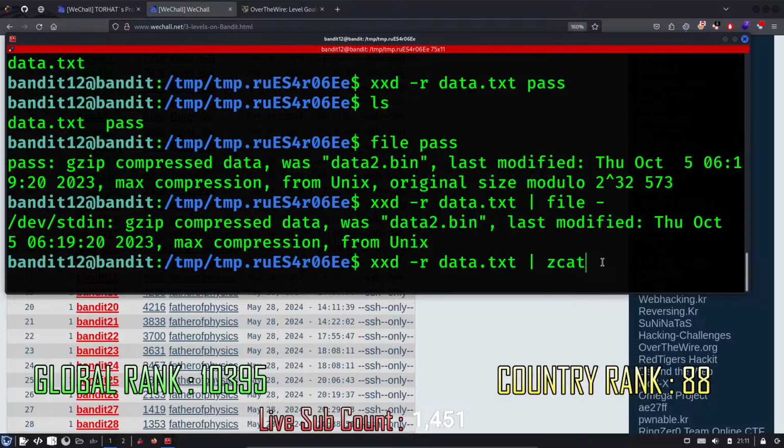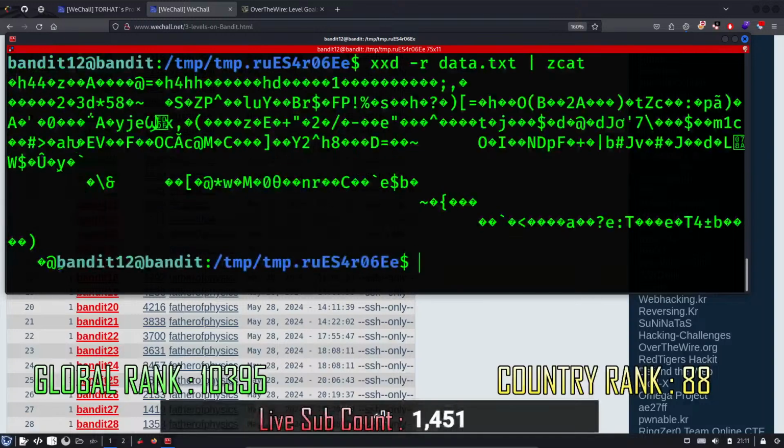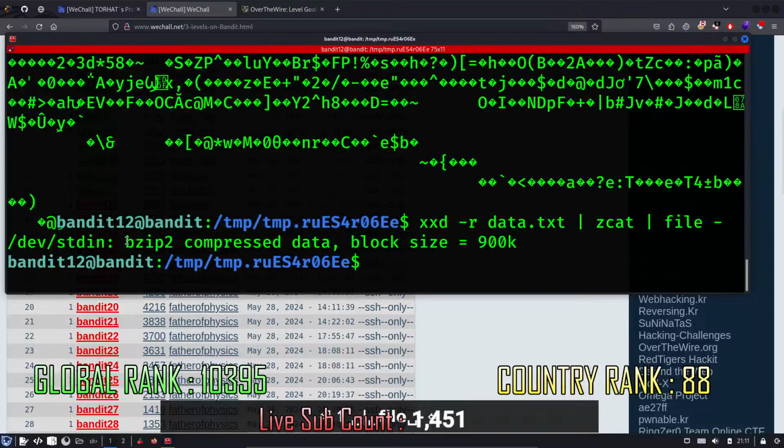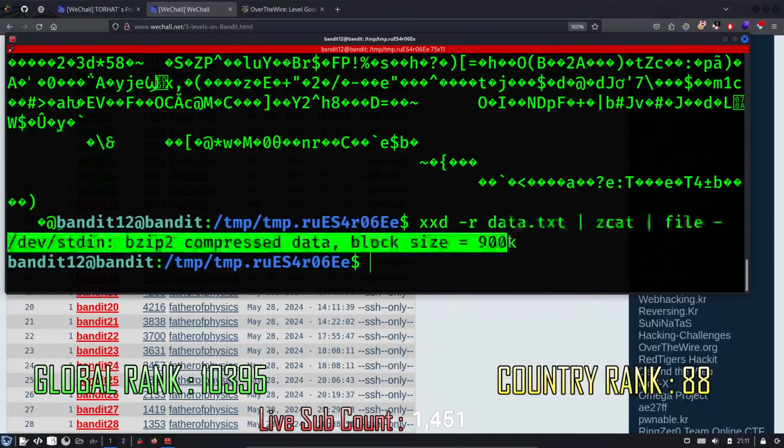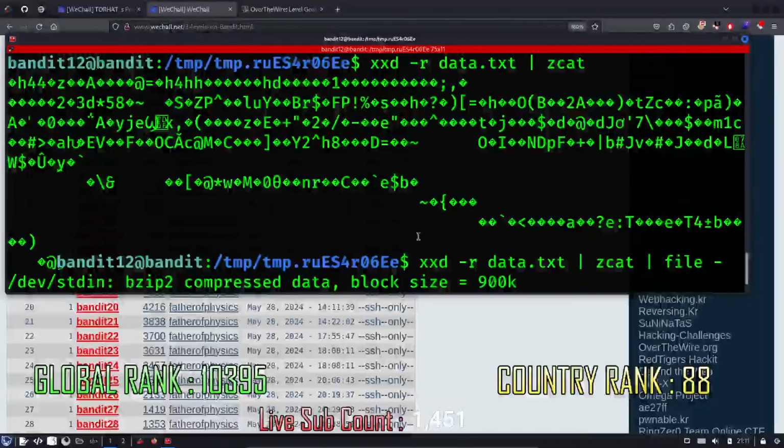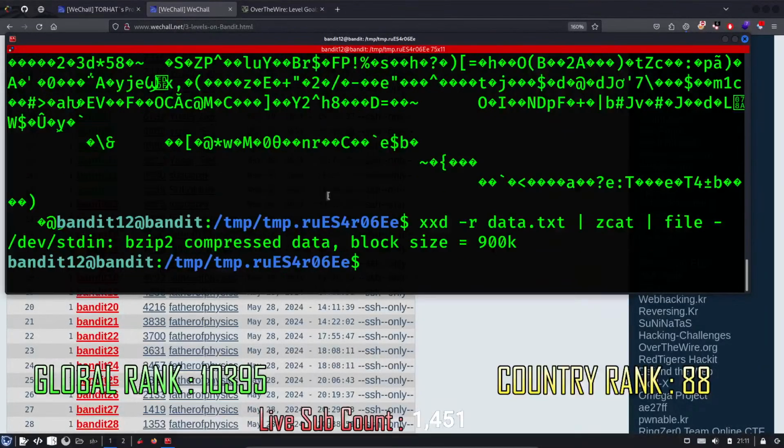You can leave it here, but if you combine it with file dash, just like we did before, this will give us the next compressed data, which is here. This one is bzip2 compressed data.